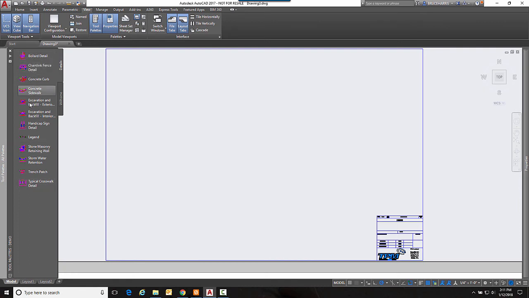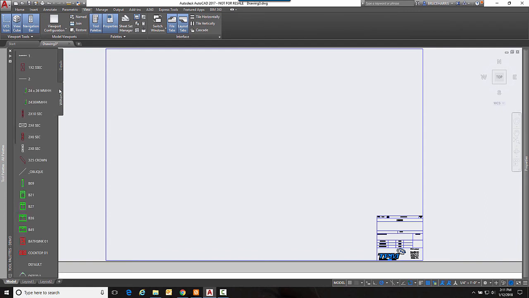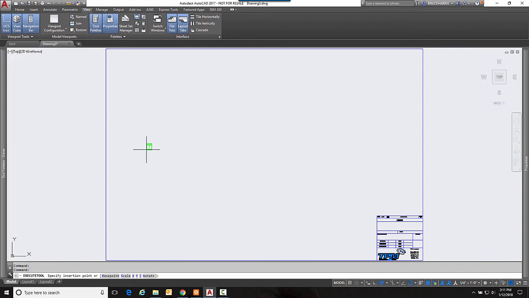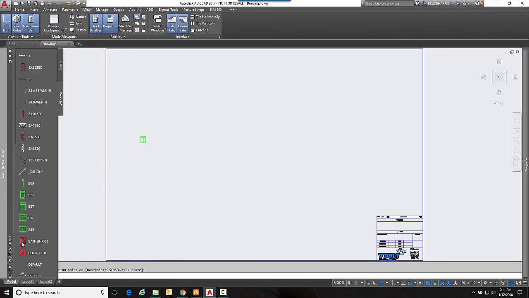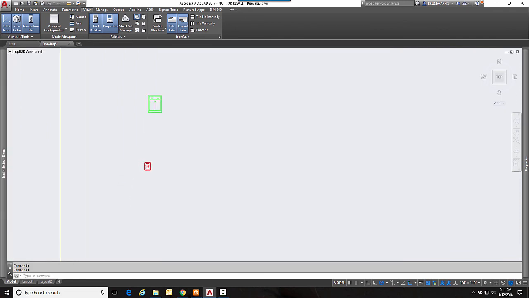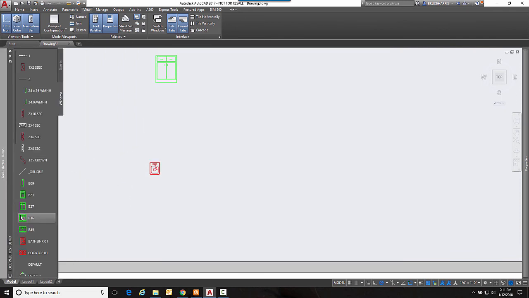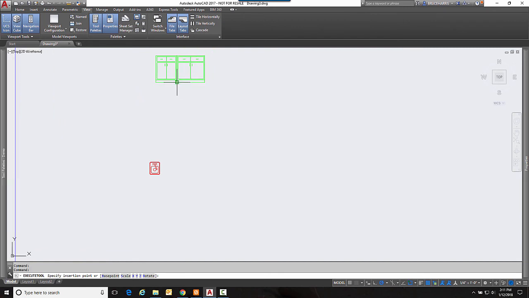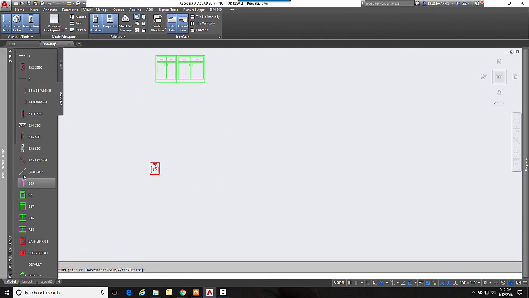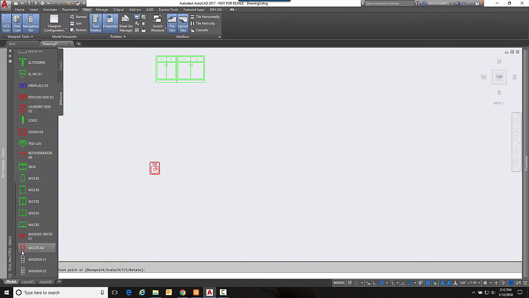One is the details, which was the folder that had blocks in it, and the other one is from Wilhelm, which was a drawing that has blocks in it. Now to use them, you could double click on the block and then you're dragging it by the cursor and place it out here. Or if you prefer, you can drag and drop. Double click is probably easier if you're snapping to things, and if you're just throwing things out there, including the kitchen sink, let's just drag and drop it out there.